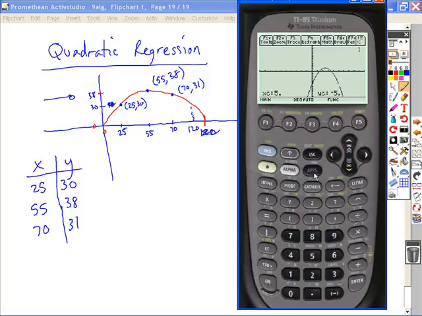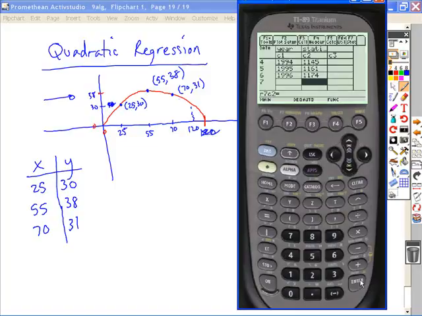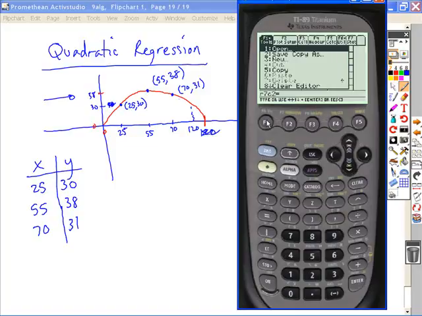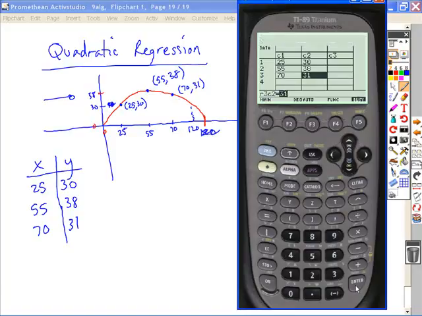When you enter your data matrix, you go to your application, data matrix editor, go ahead and use the current one. If you're on the computer or the calculator on the computer, you may have to click on new, or it may ask you to rename it. If you rename it, you can use gibberish. It doesn't matter. It's going to clear it anyway when you're done. So you can clear your cells, and you just enter your x and y coordinates in C1 and C2 respectively. So 25 is my first x coordinate, 55 is my next one, 70 is my last one. Move over to the y's, or the second column, 30, 38, and 31.